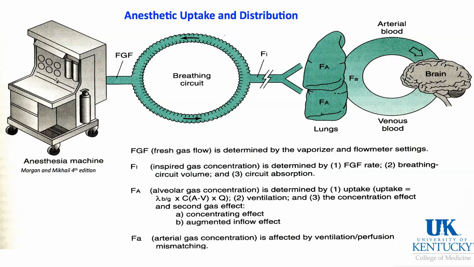And there's some other things that we can do, like turning up our ventilatory rate or minute ventilation to speed the onset of the anesthetic state. Turn up our concentration, ventilate more and deliver more to the lungs, turn up our fresh gas flows, all things that we can do to speed the uptake of the inhaled volatile anesthetic.